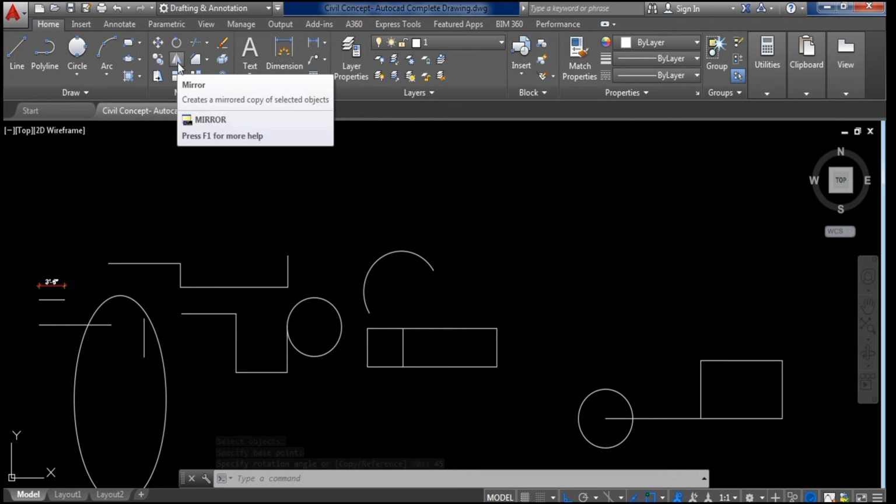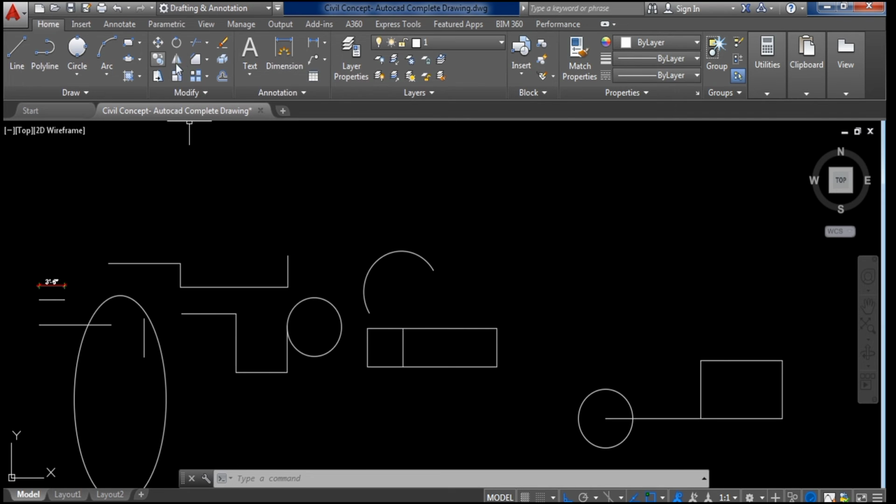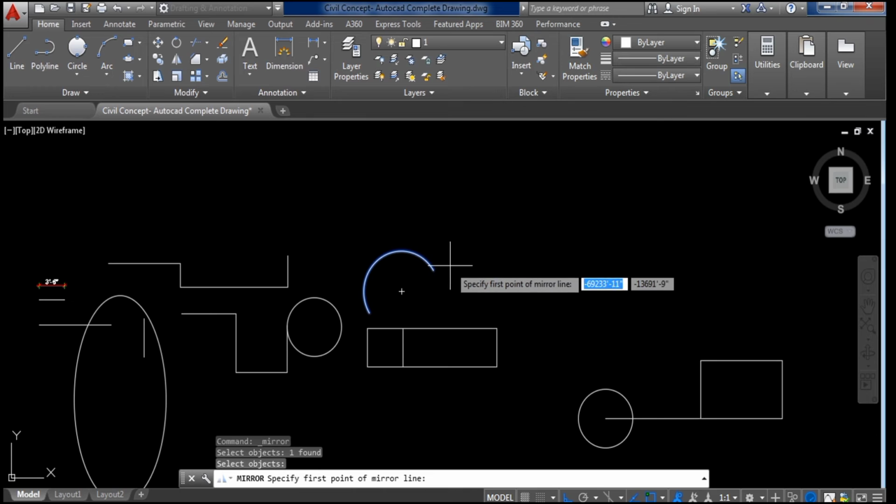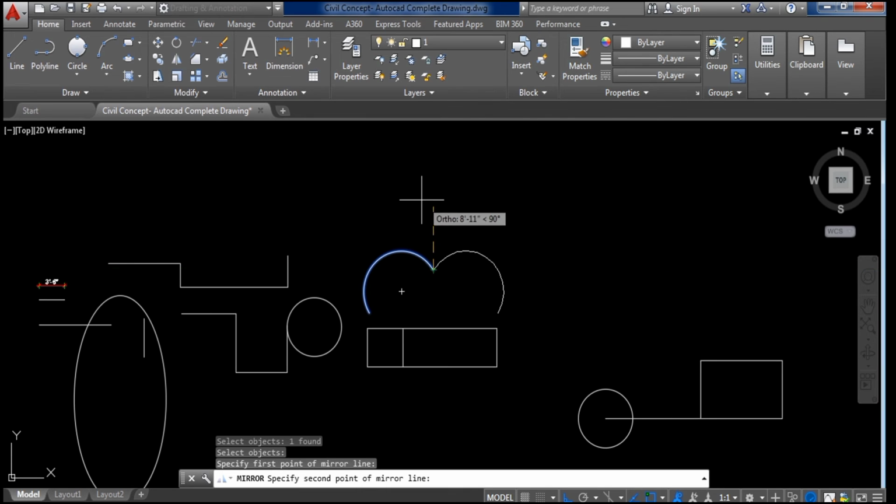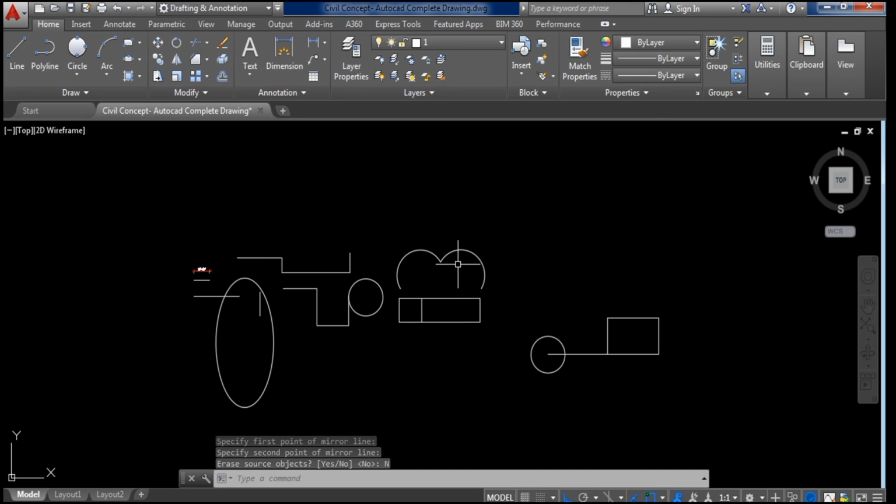This is the mirror command, and with the help of this mirror command you can draw an object exactly like a mirror image. Now take the mirror command and select the object which you want to mirror. I want to mirror this object, so press enter, and after that I want to mirror it in the x direction. Then it asks, do you want to erase the source object? This is our source object, so do you want to keep or erase it? I don't want to erase the source object, so click on no, and you will see both objects appearing on the workspace.